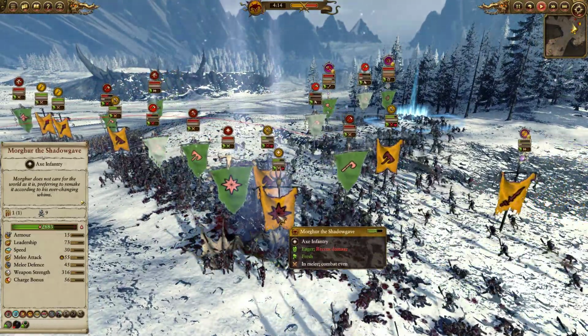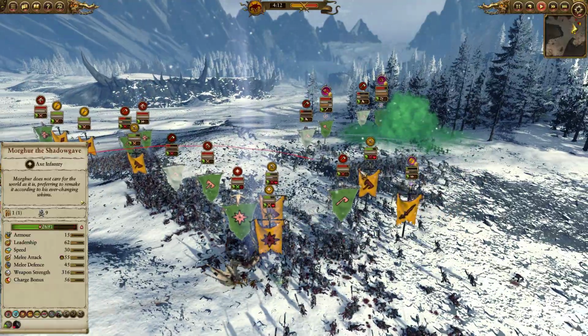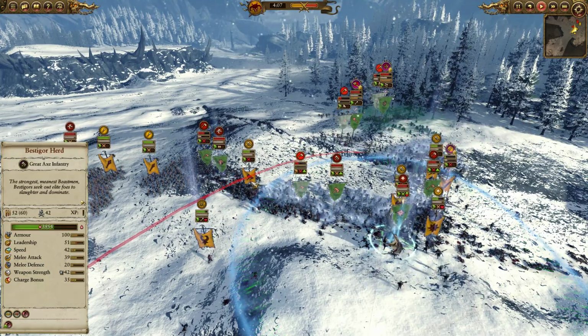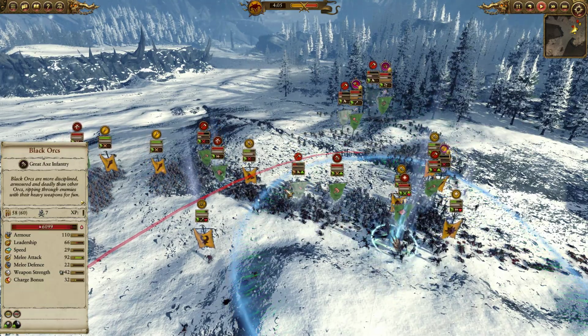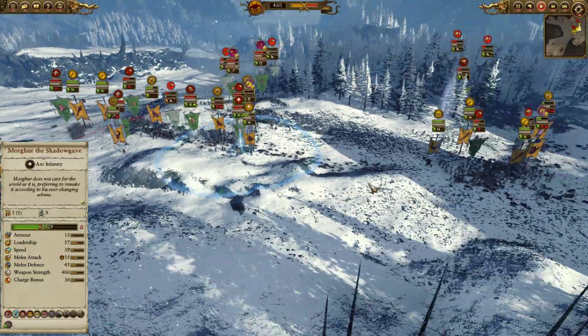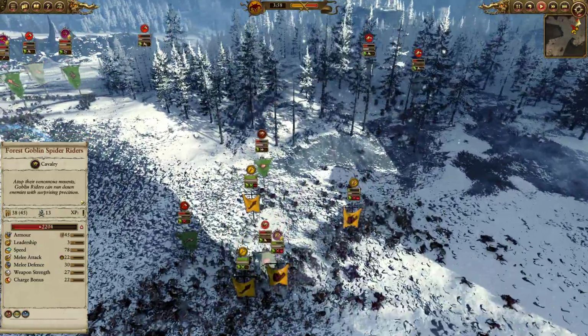You can see taking quite a bit of damage already, down to about 30% HP. Very nice Devolve going off in the back there, or excuse me, Vile Tide, which is going to keep my troops fresh. You can see these Bestigor Herd are fresh, whereas the Savage Orcs are already starting to get winded to a degree. So that's very good for me. Over here, just continuing to fight out.